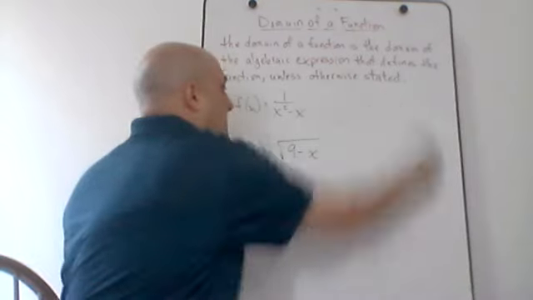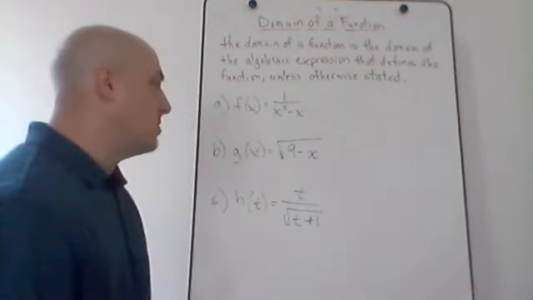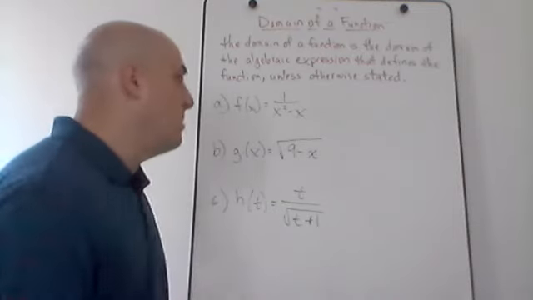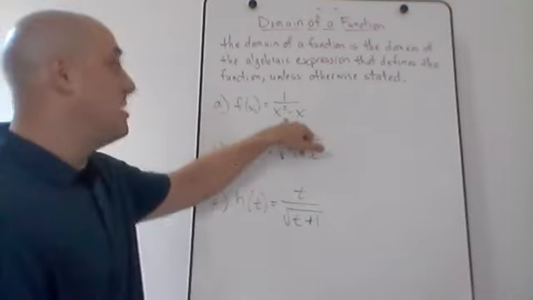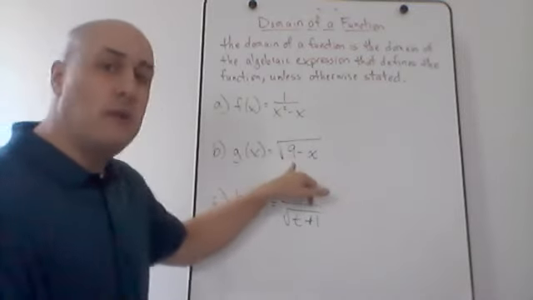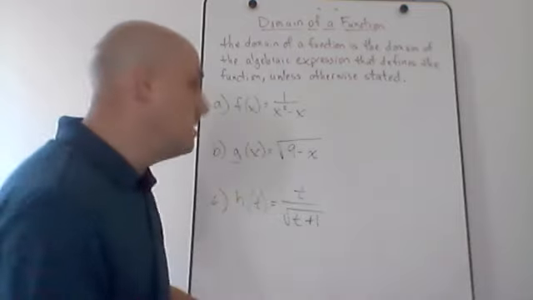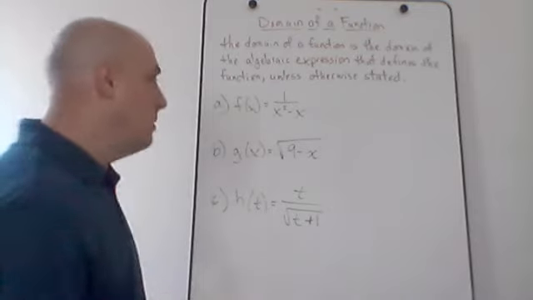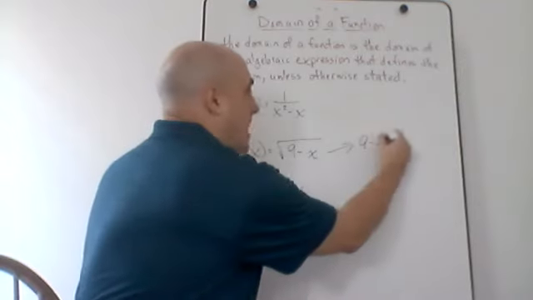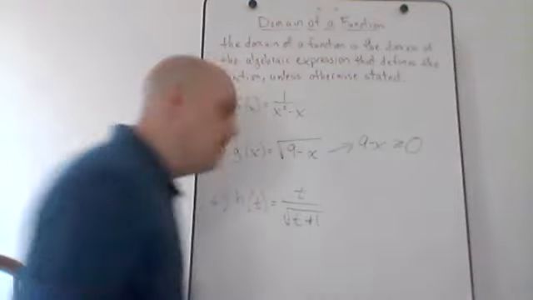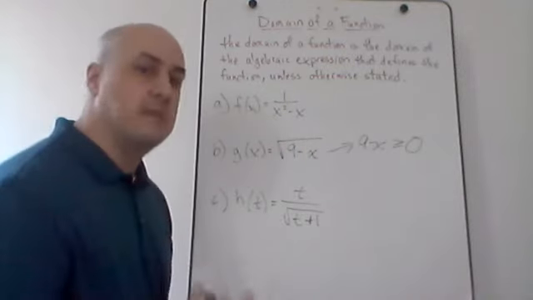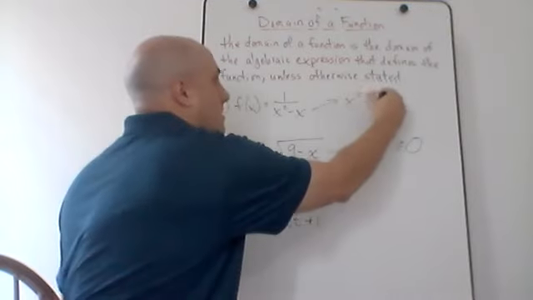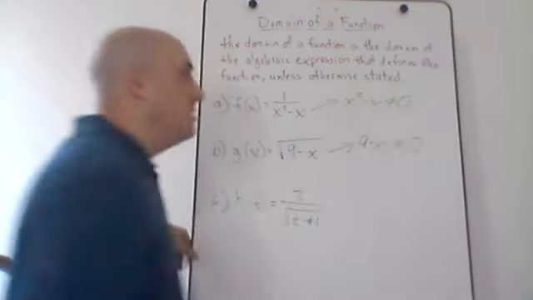All right, so my next one, g of x equals the square root of 9 minus x. Right, so the two types of functions where we have to do something special to find the domain are the rational expressions where the denominator cannot equal 0, and also square root expressions, right? Because I'm not allowed to take the square root of a negative number. Right, so whatever's underneath the square root, in this case the 9 minus x, has to be greater than or equal to 0. Right, so both of these special things that I do for domains involve 0. Right, for the rational functions, it's the denominator not equal to 0.